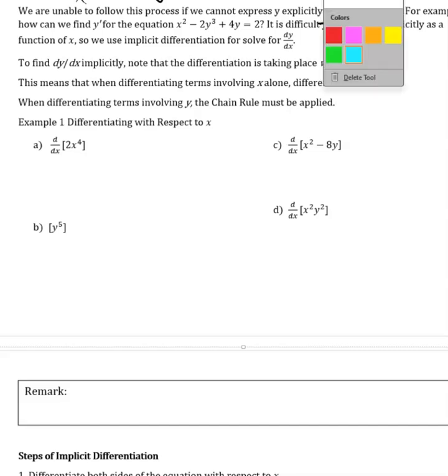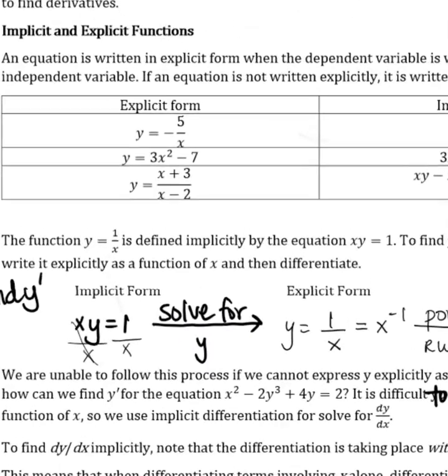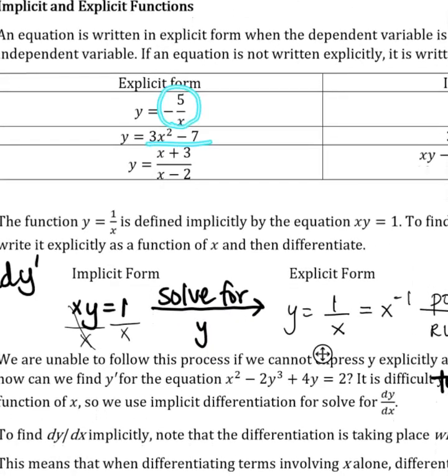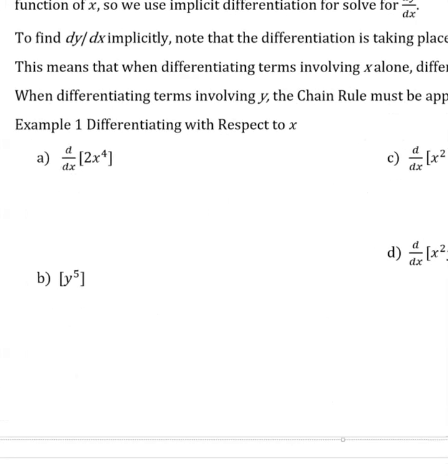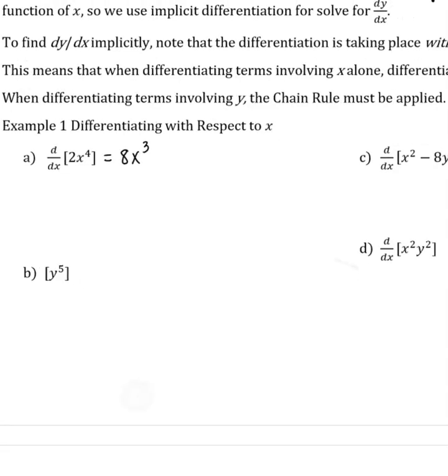Notice that on the inside of this here, what we're taking the derivative of, there is no y. This is how we are used to taking derivatives, right? Because usually one side of the equation only has x's. We have already spent a lot of time in this course talking about how to take derivatives of things like this, where there's only x's on one side. So this is no different than a basic derivative problem. I would bring down the exponent of 4. I would ultimately end up multiplying it with the 2 to give us 8x to the 3rd.